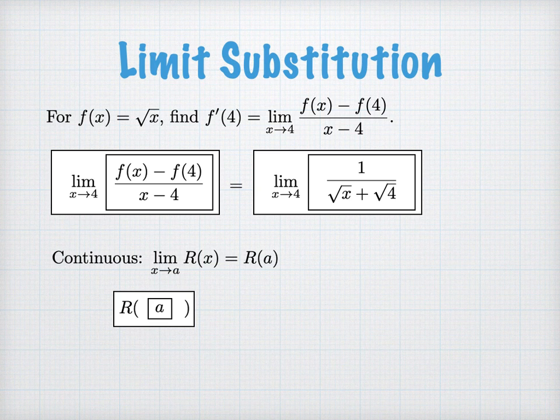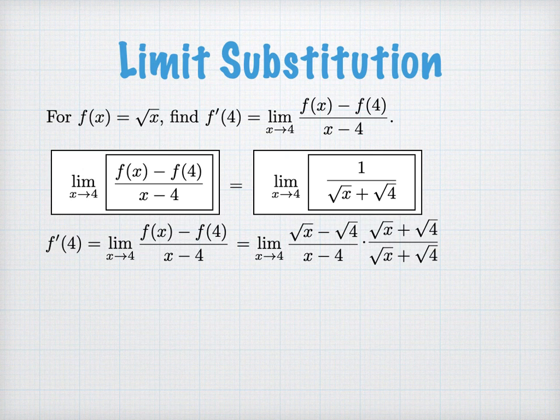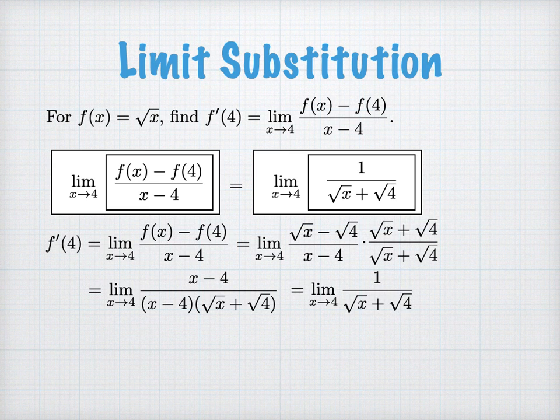So let's go back and think about this problem that we're looking at. When I want to find f prime of 4, it's the limit of this average rate of change. And I replace the average rate of change with the formulas. I rewrite the formula using the conjugate, which we found simplified to x minus 4 all over this x minus 4 times the square root of x plus square root of 4. And I cancel those x minus 4s. Now that was a step where I'm using the properties of limits, because functions can't do this, but limits can.